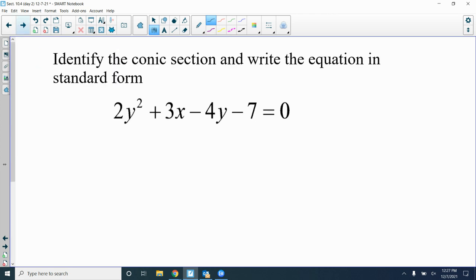All right, I don't know what kind of room you have. I want to do one more. You can either just watch this one, find room, or if you have room in your notes, that's fine. But this will be similar to a test type question. You're not going to have to graph all of them on the test. You'll see some where I just say identify the conic section and write the equation in standard form. Well, you have that little list of all the standard forms. Conic section is just saying, is it a parabola, is it an ellipse, is it a hyperbola? That's all you have to tell me.